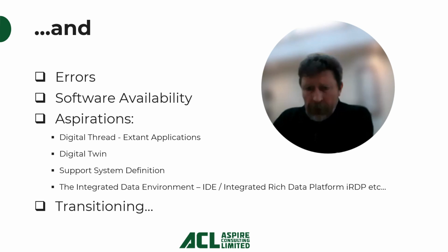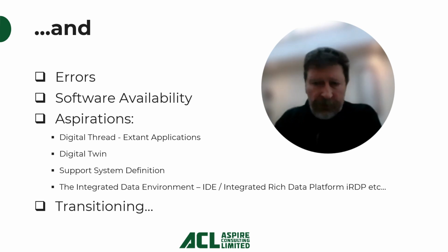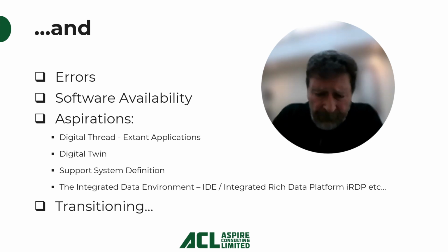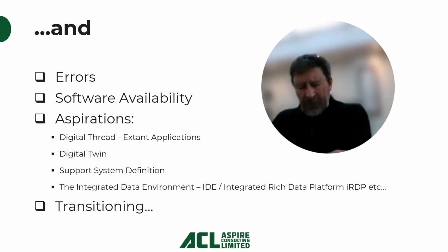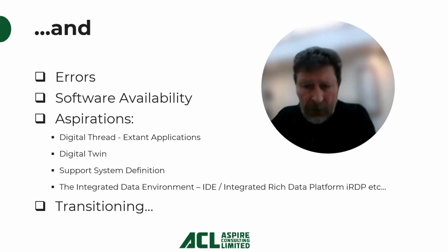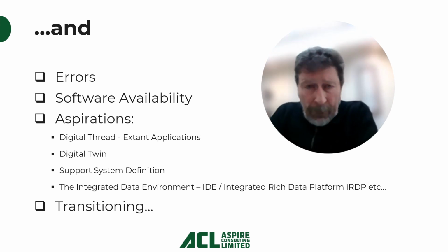There are also problems with software availability. I mentioned earlier in the presentation that the software houses have problems keeping up with the changes in the standards, and they're wary of investing very large sums of money in developing an application if in 2 years' time the data standard is going to change and render their application potentially obsolete. So software availability is a problem as well. Not for 1000D, because that's been around for a long time and used extensively. There are limited options for 2000M, and people are developing stuff for S3000L, but it's taken a long time, and I'm not aware of any organisation that is using an S3000L LSA database in anger yet. If anyone knows, by all means let us know.